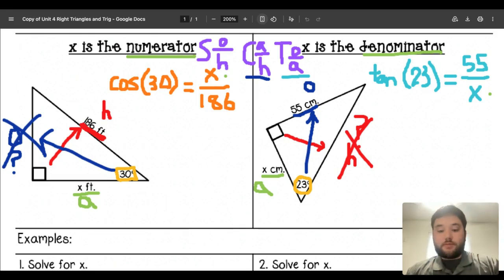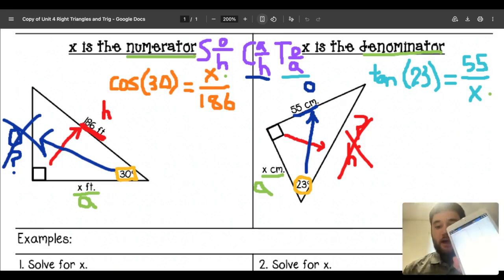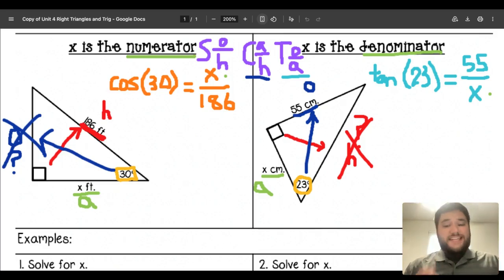Okay, so the last part we're going to do for these problems is the solving. So for the solving, I need you to go ahead and get out a calculator. Now, I recommend using Desmos. You can either pull it up on your computer, or you can use a phone or tablet. I have an iPad that I'll be using Desmos on, but you need a calculator to solve these problems, okay? Next thing I need us to check is, is our calculator in degrees? Since that is how we're measuring our angles in these problems, we need to be in degrees.